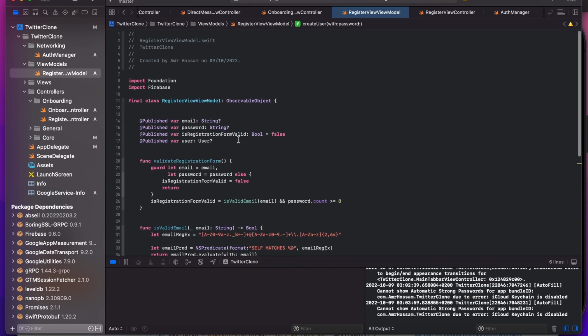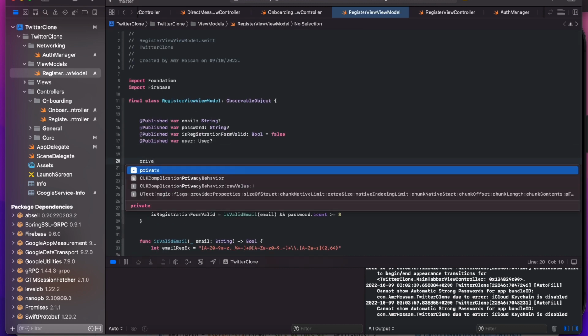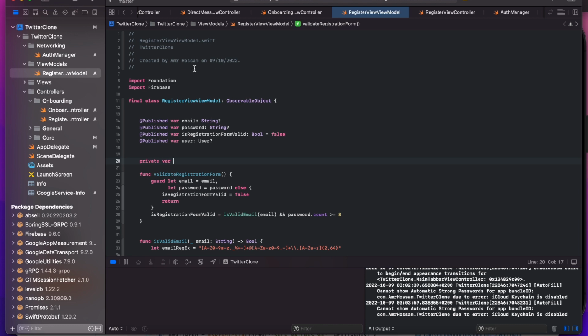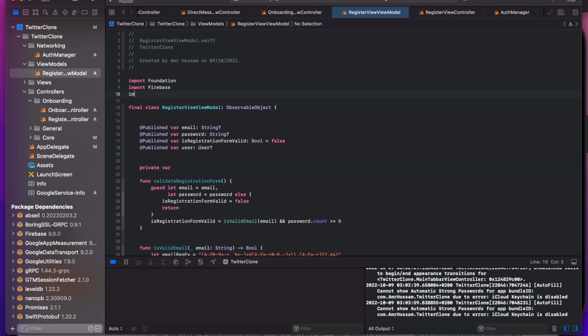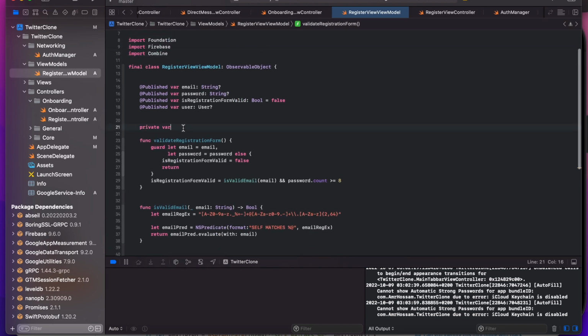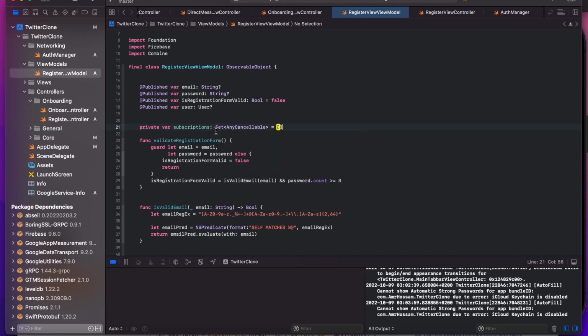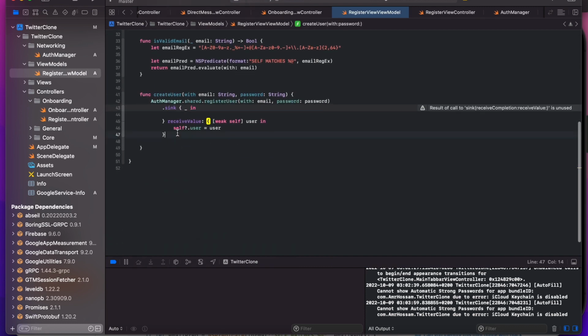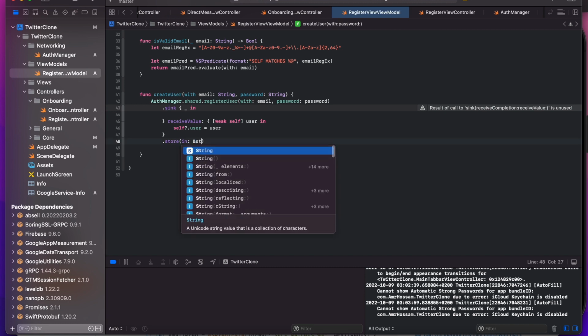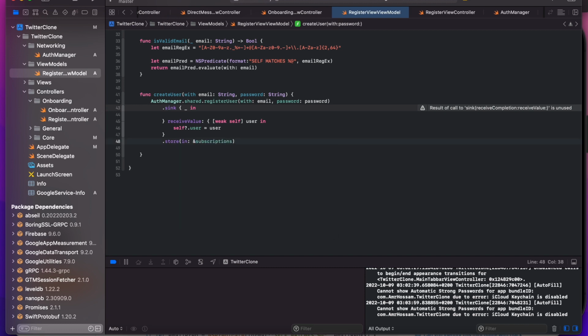So over here I'm just going to type private var, and I'm also going to import Combine over here. Okay, so private var subscriptions, and that is going to be a set of AnyCancellable, and that's going to be empty for now. And once we get this done, we can just store that subscription into our subscriptions set.